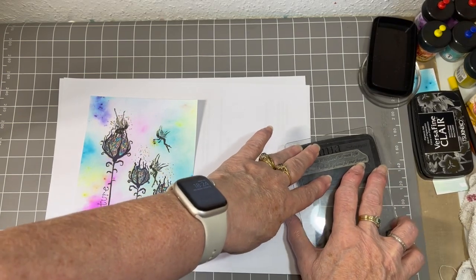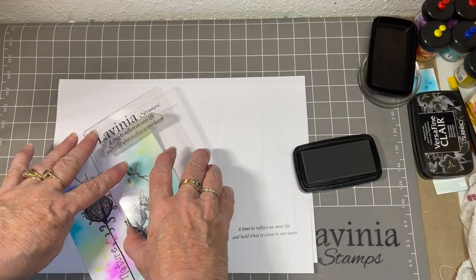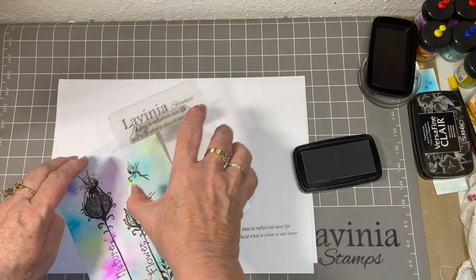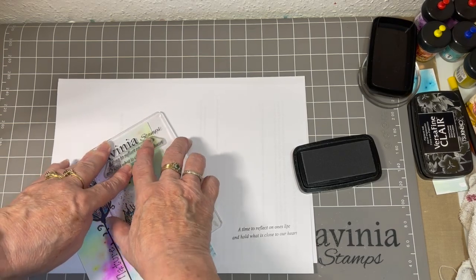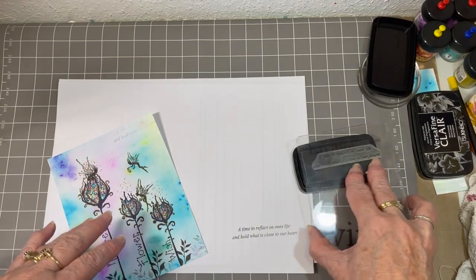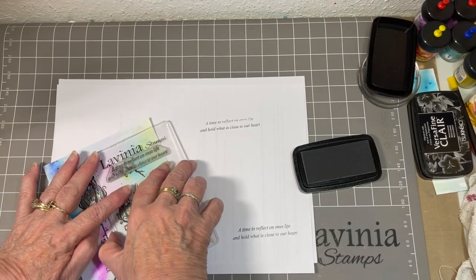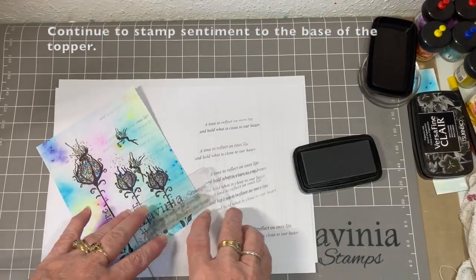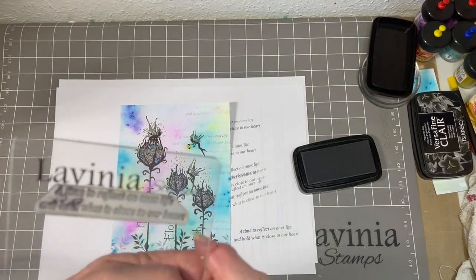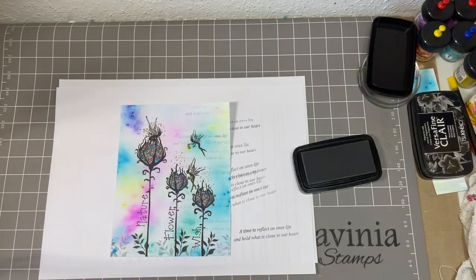And I'm not going to use my first generation. I'm going to start at the top. And I'm just stamping second and third generation. That's some wording. This says, a time to reflect on one's life and hold what is close to our heart. And it's called A Time to Reflect.